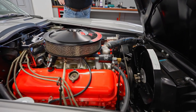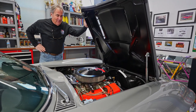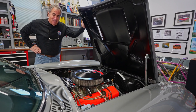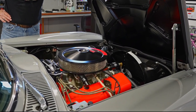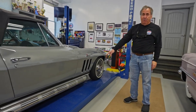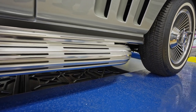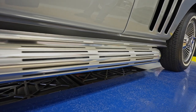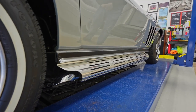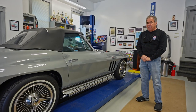Everybody loves a big block Chevrolet. Interestingly, in the Corvette, the valve covers were orange, whereas in other General Motors vehicles — other Chevrolets — actually had fancier valve covers. The Corvette stayed with the orange valve covers; I'm not sure why. Three exhaust systems were available on a C2 in 1965. It was the first year that the side mount exhaust was optional equipment, and it's actually a horsepower robber — real performance Corvettes generally didn't use them.